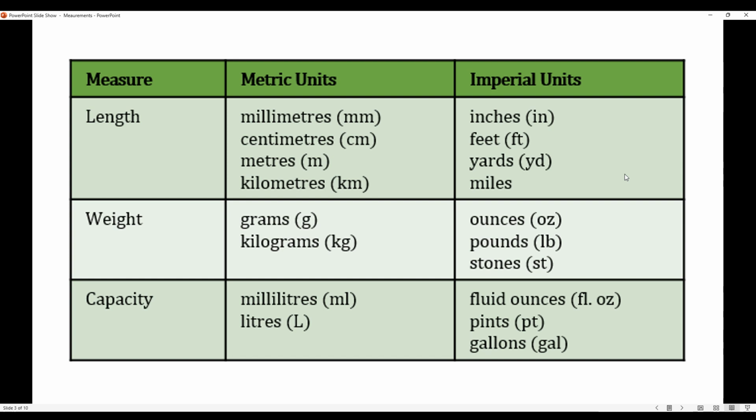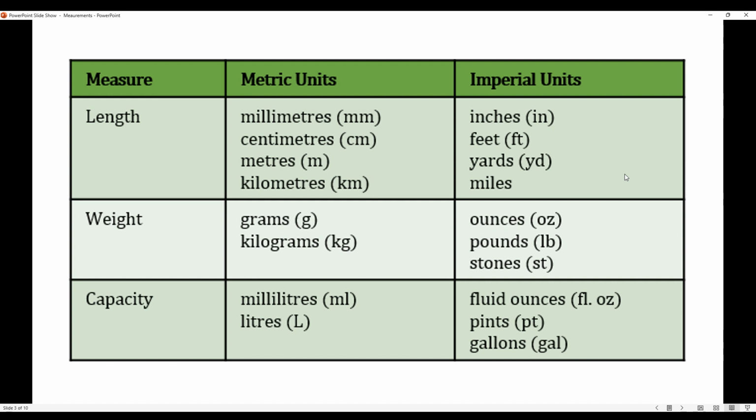Do you think knowing the difference between the two measurement unit systems is important? Yes, it's very important. Why? Because let's say you're doing a project and you have numbers or measurements for length and weight and capacity. The numbers are going to be different. So we have to make sure that we're using the same measurement unit system for the whole project. Otherwise, things can be very confusing.